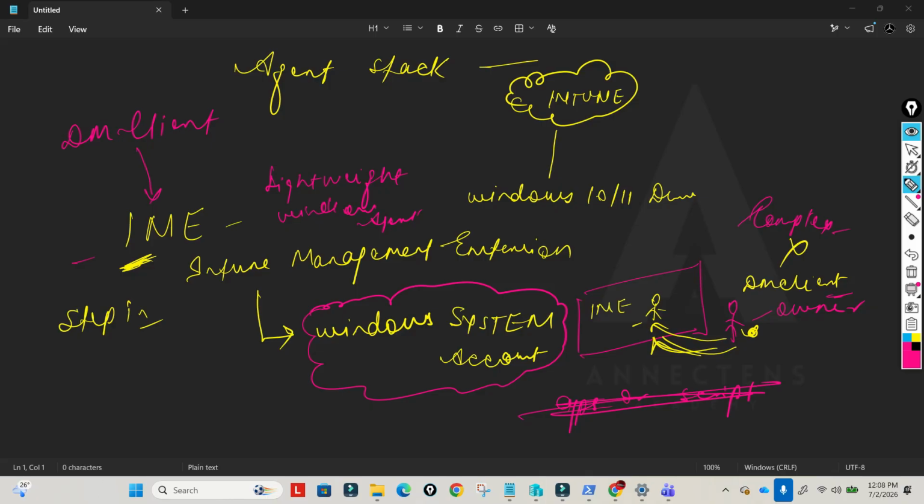Now IME uses the Windows system account, which has full system-level permissions to install applications, modify registries, or execute scripts. It just requires that full system-level permission. It does not require you as a user to be on that laptop.